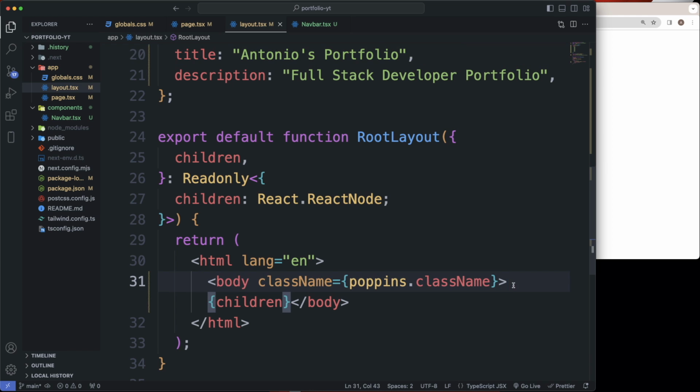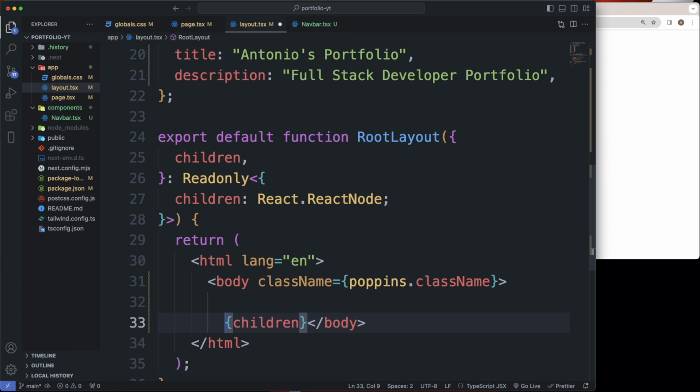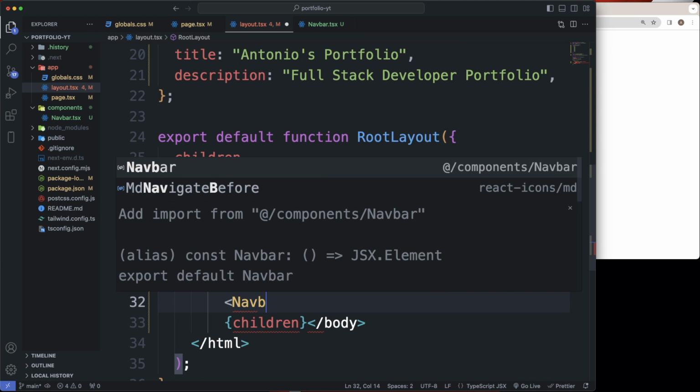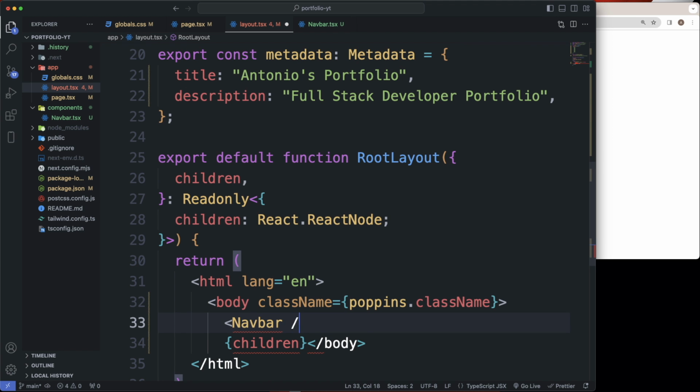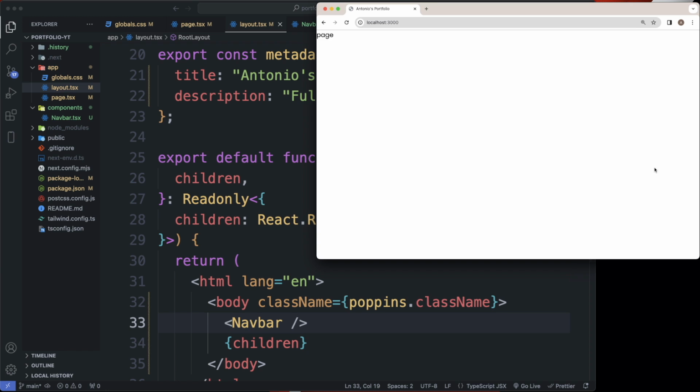Right over top of our children, we're going to render our Navbar. All right, give that a save, and we should see our Navbar right there.